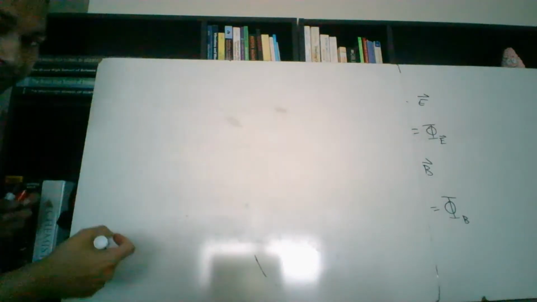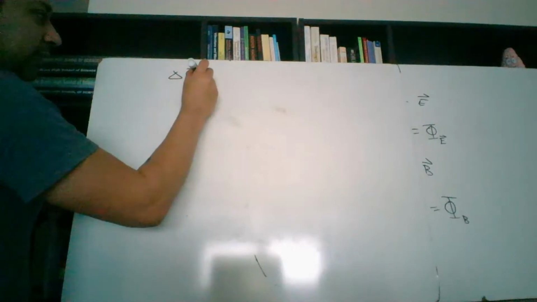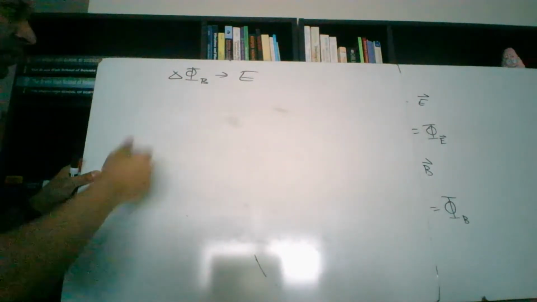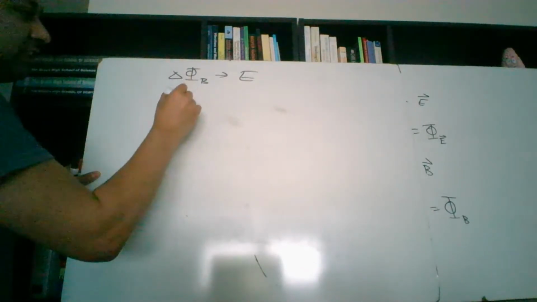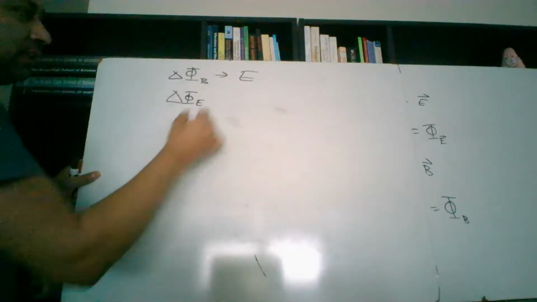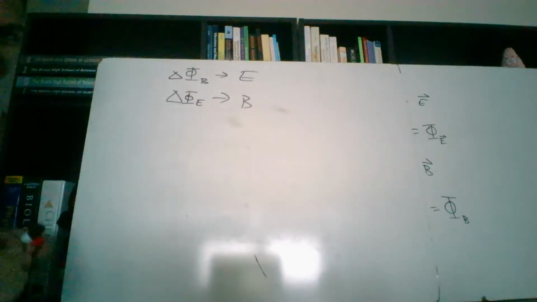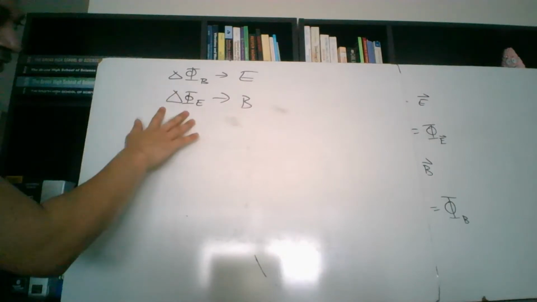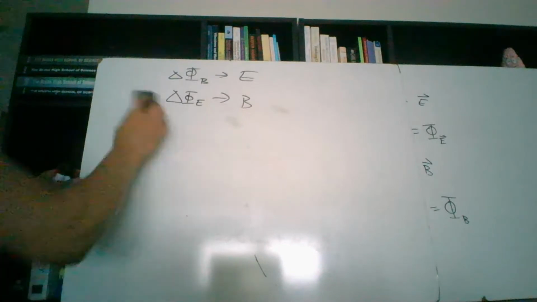Just remember this as we go along here, okay? Changing the magnetic flux results in an electric field, roughly speaking. Now we're going to be looking at Ampere's Law, where we change the electric flux, and we should be able to generate a magnetic field. That's the basic idea. It's not the right equation here, but that's the idea. Changing this will produce a magnetic field. Changing this will produce an electric field.